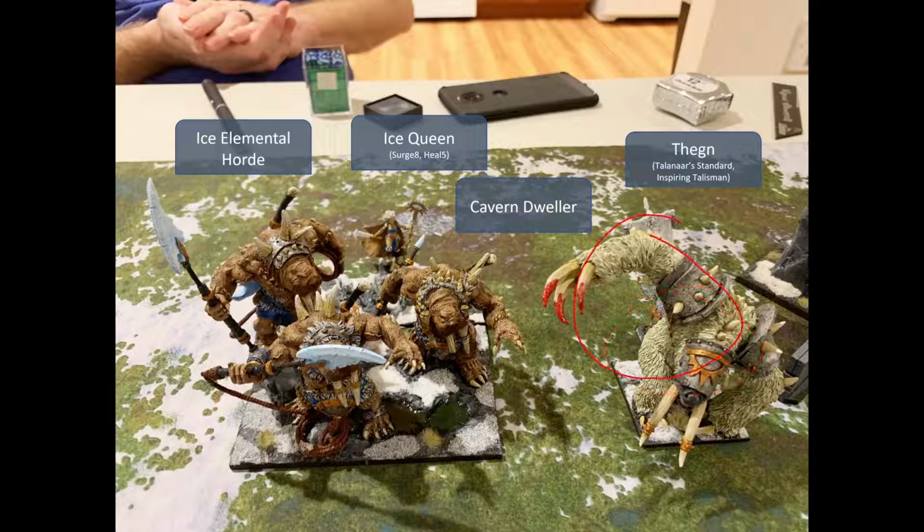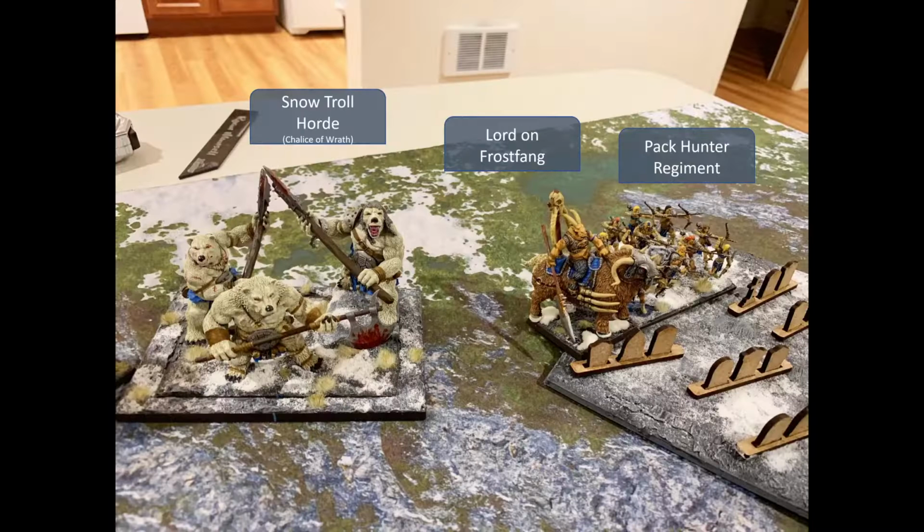Behind it is the Thane with Talinar Standard, Inspiring Talisman. Then off to the right of that, we have a Snow Troll Horde with a Chalice of Wrath, a Lord on Frostfang, and a Pack Hunter Regiment. I did note that while my opponent was deploying this army, I wasn't counting it out. I don't know what they're going to play before they show up, but I played against this opponent's Northern Alliance quite a bit, and I was like, this seems like they're dropping a lot more units, or maybe my army is just more elite than I remember it, and I just didn't notice that they had 14 drops, which is 2 more than they generally run.